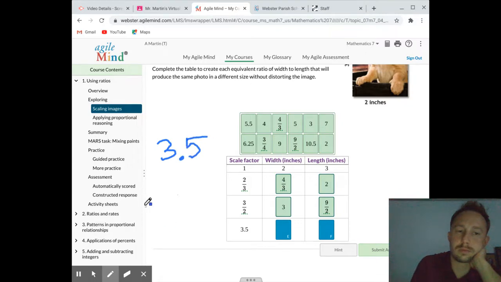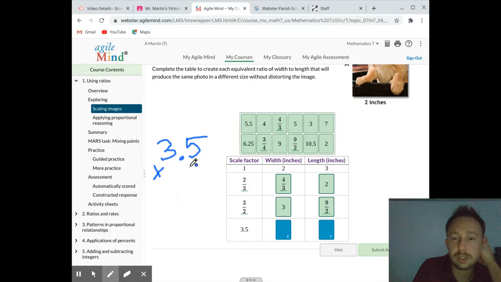I made it into a fraction of 7/2 and multiplied it by 2. Okay, and what'd you get? 14/2. Okay, 7. Great job. That's perfect. Changing it into a fraction was fine. I'm going to do it just working with a decimal because I like working with decimals and fractions, but that was a perfect example of how to change it if you needed to.